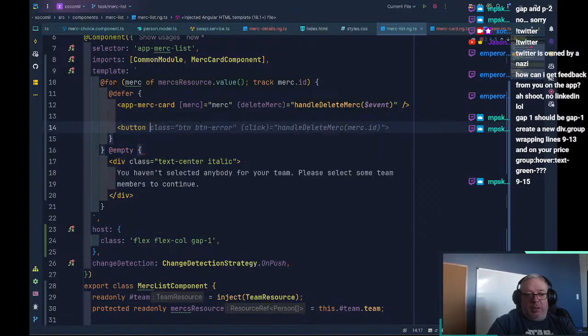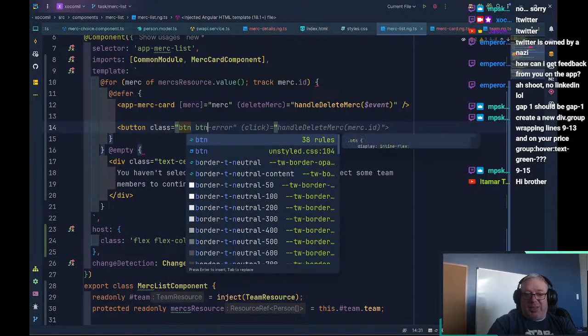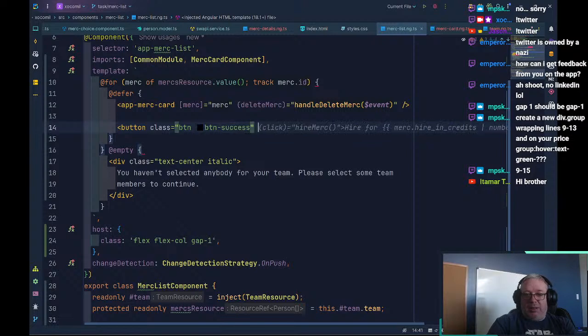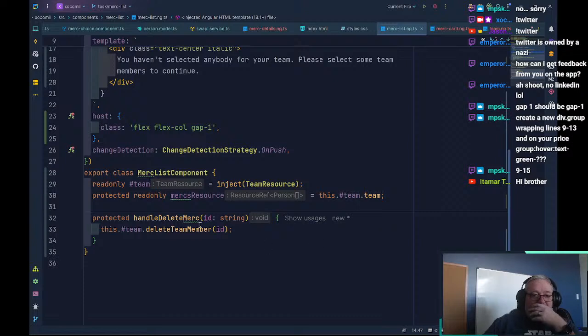Button class equals button dash success. And here we're just going to say pay, and we want a total, right? So we need a way to provide our total. So we want a total.